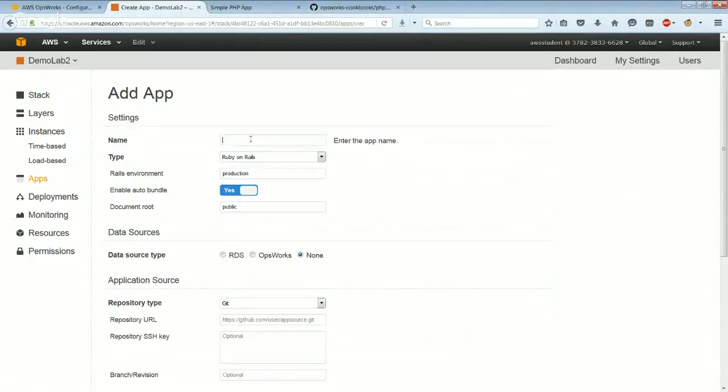We're using Amazon's sample Ruby on Rails app for this demo. You can call it any name, pretty much.